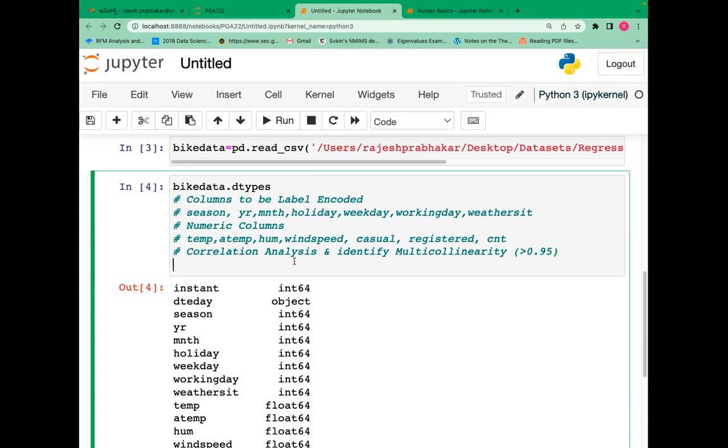And you have to delete instant and dteday. These columns have to be deleted because from the date we have extracted season, year, month, holiday, weekday, working day. These all have been extracted from this. I will show you how to extract this once we go into time series analysis. We can do only one example now, but the date time extraction we will work on with time series data. That time I will show you detailed date time extraction. Okay, so you have to delete this.